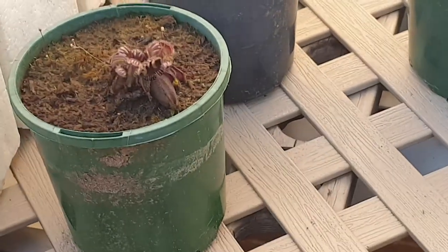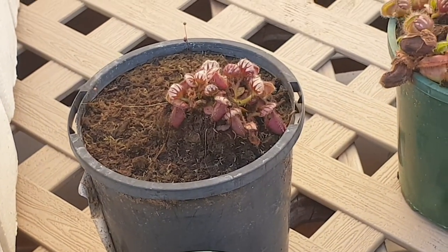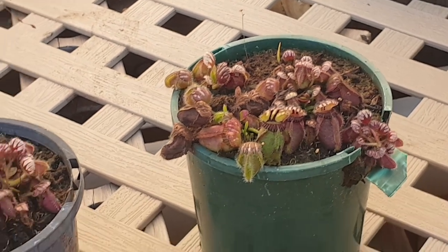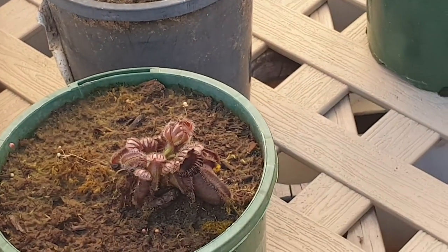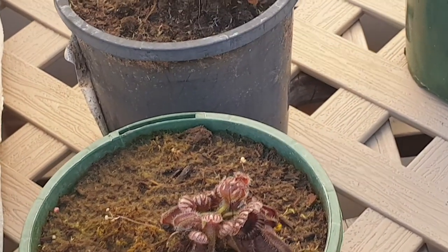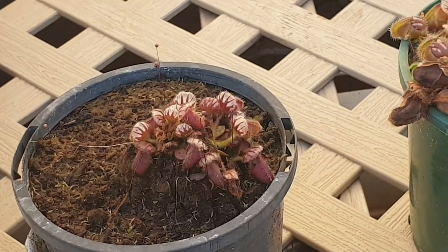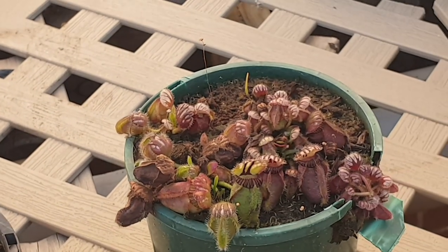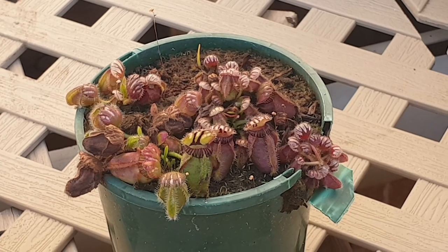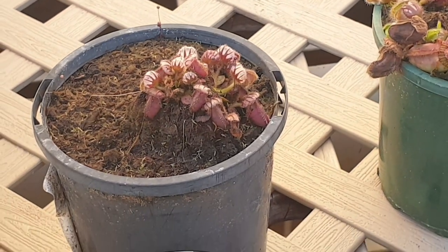Over here of course I've got my Cephalotus. In the last couple of years I've just had them here in the same spot — they're not getting any sunlight at all but they're still very much alive. From what I've experienced and read, they do actually go dormant in winter, slowing down their growth, and when early spring arrives with more sunlight they come up out of their dormancy just like they have in the past.